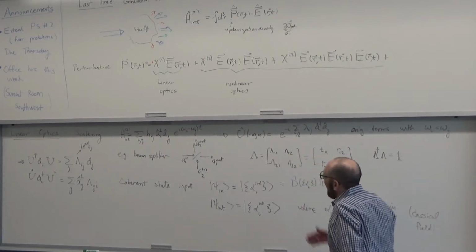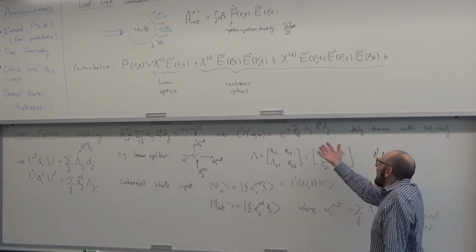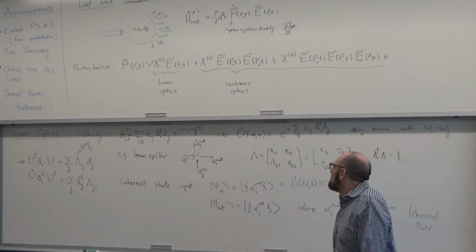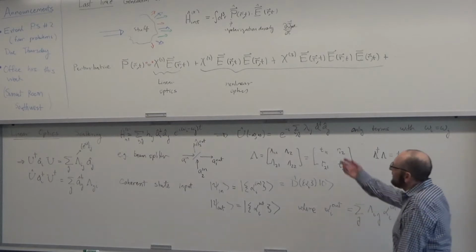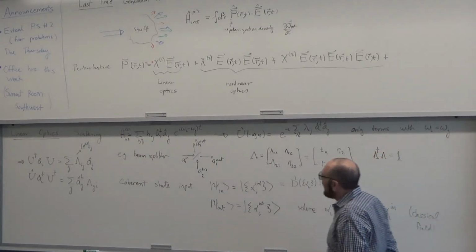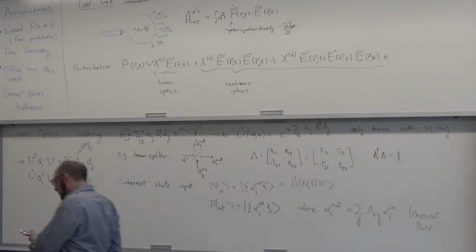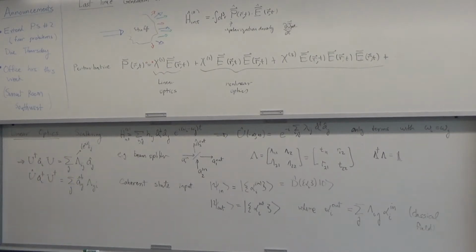That Hamiltonian generates a scattering matrix, or S matrix, or time evolution operator, if you want to call it that, which has the form characteristic of linear optics. Linear optics is characterized by the fact that the transformation on the modes, represented by the creation and annihilation operators, is just linear.